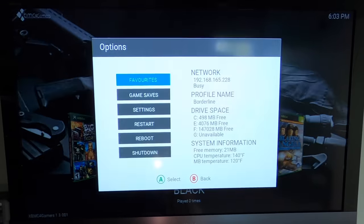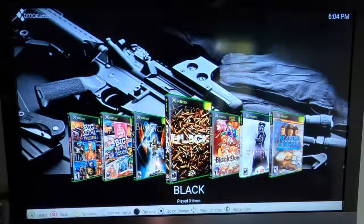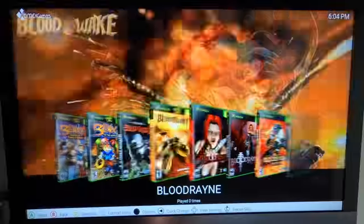Now, if you look at the dashboard summary, we have about 150 gigs of free space on Drive F, and that's out of almost 2.7, 2.8 terabytes. So I've managed to get all my library of games on here. It's almost the full library of NTSC games, close to 1,000 games. I'm only missing a few titles, but I have the space to add those in.